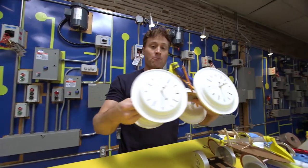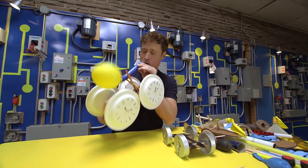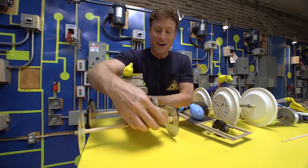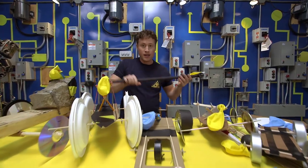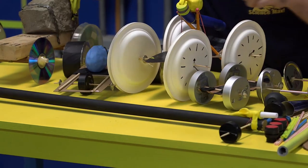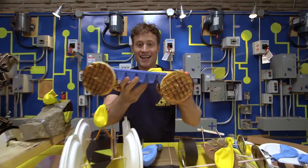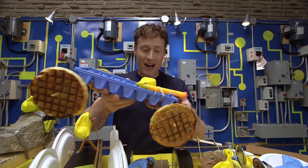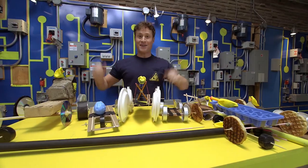You can keep refining your design to make it better and faster, or do what I like to do and make a whole bunch of different cars. We've got this one made out of paper plates with a snorkel. This is the rock car, because there's a rock on it. I've got a dragster model — a long broom handle. And this is my favorite design, made out of waffles and an ice cube tray. This is why I make a whole bunch of different cars — because I can race them!